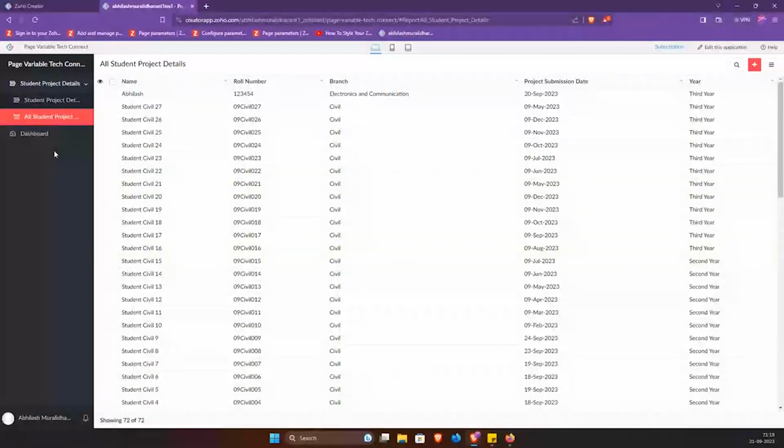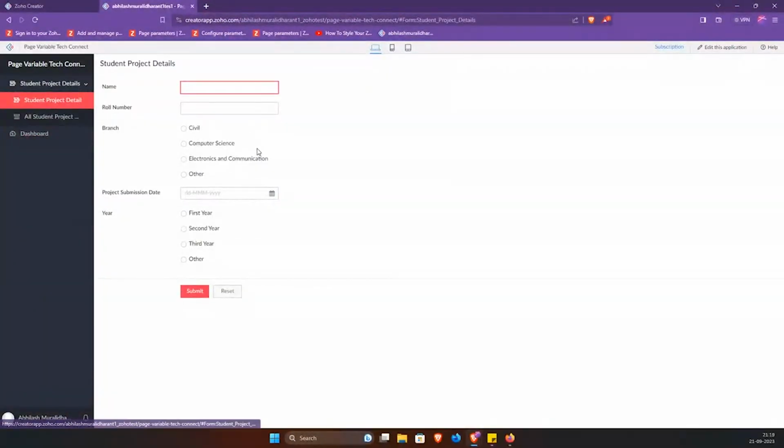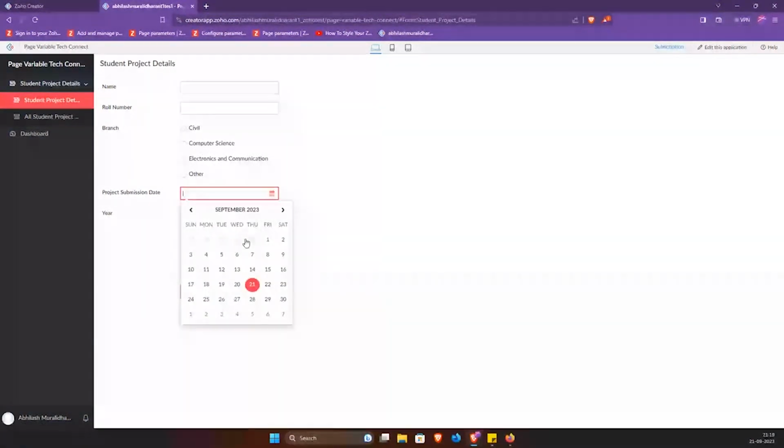Now what I'm trying to do is I'm trying to get it across the dashboard over here, where if I click on a specific date, let's say I'll click on a specific date for any of the month, then automatically it should fetch up all the information from the form or from the report itself, right? So how do I do that? Let me just show it to you.